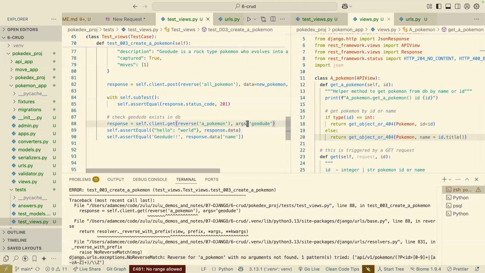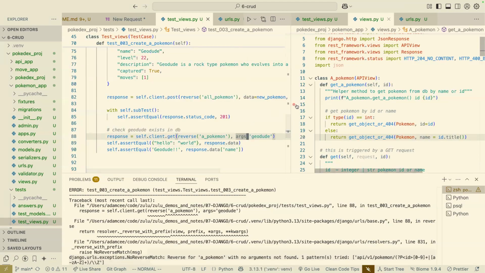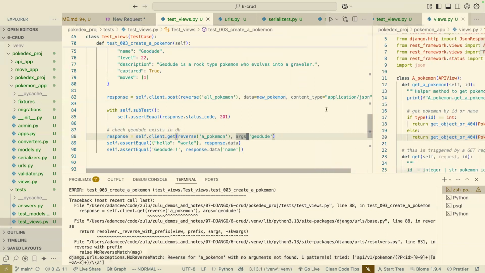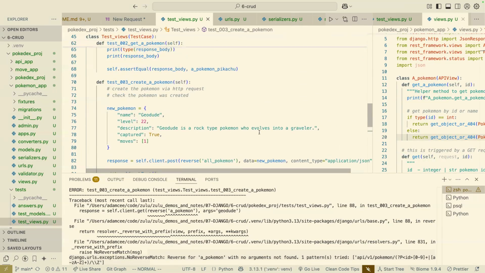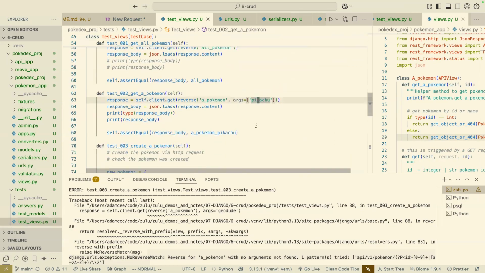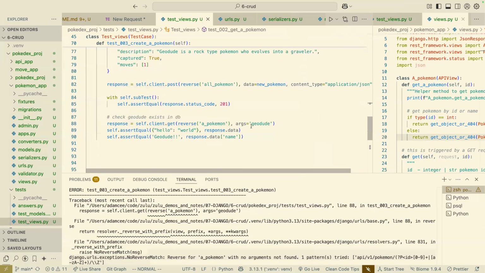I think I actually have a typo here in how I make the HTTP request, and that's what's been causing us issues. And if I had to guess, I probably forgot to put this in a list because args is indeed a list. Like if we go up here, Pikachu's wrapped in a list. So I think that typo of mine may have been what's causing it.